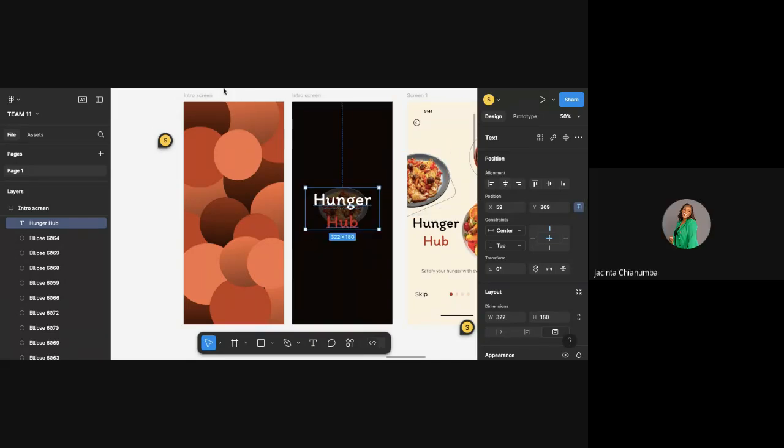Okay, that's very creative. So on this first onboarding, why are you still putting the name of your brand? Because the essence of onboarding is to introduce the features of the app, and then I'm still saying the name of the brand. Why is it still on that page?